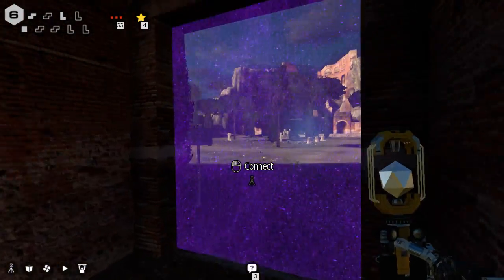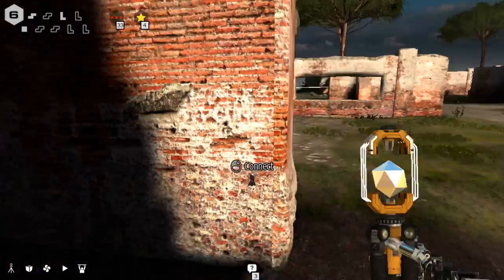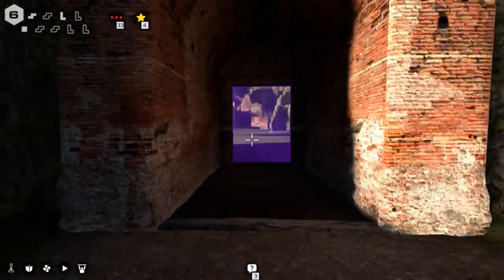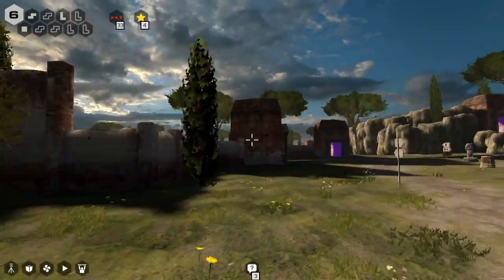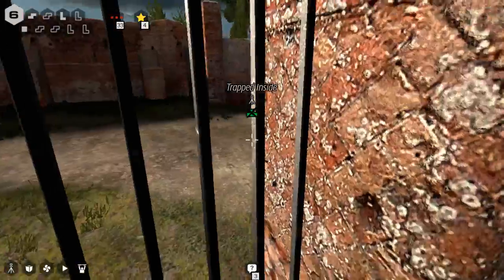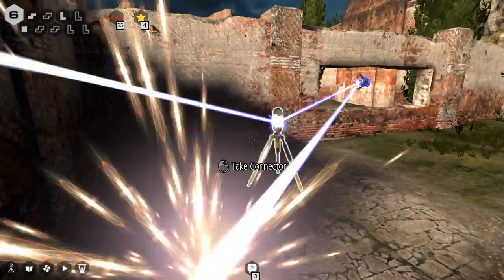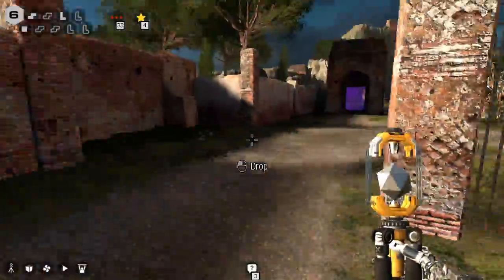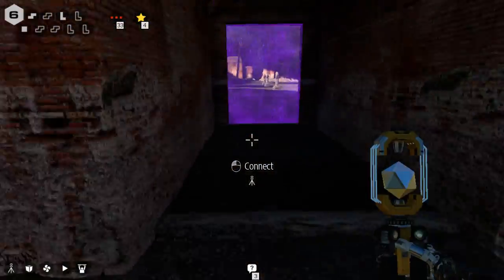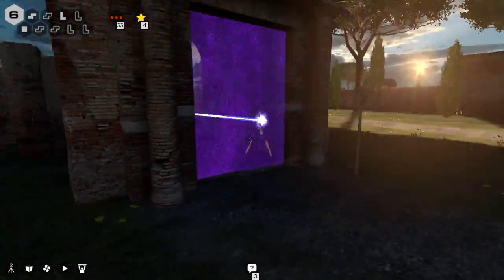Where exactly... I don't think this would be an ideal spot to get the blue laser from. But, it is an option. We'll just leave it here. Yeah, we're not getting it out of there, so... let's try this one. This one has a blue laser. Okay, well that gets the blue laser to that spot.